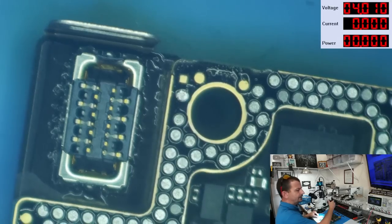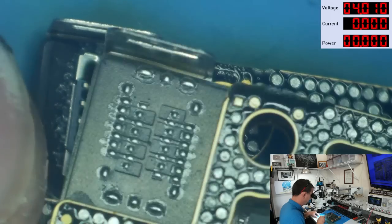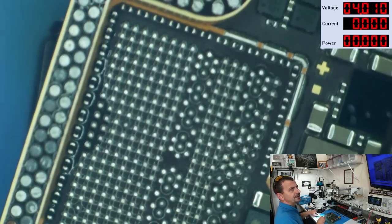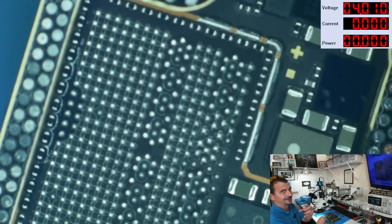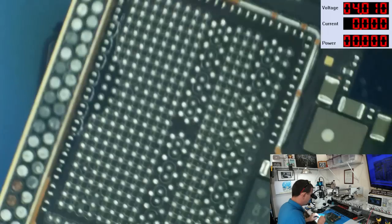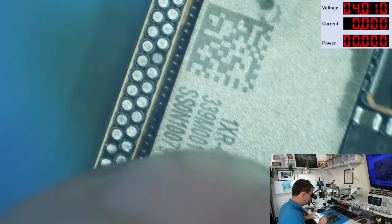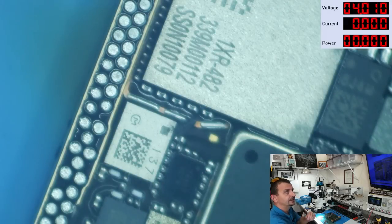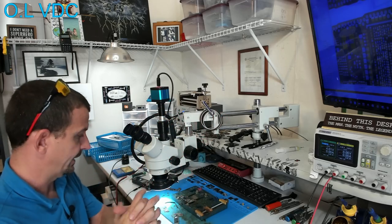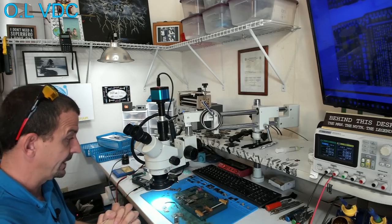On the United States version, we've got this connector here for signal, but on the New Zealand version, that connector is not there. On the New Zealand version, we're missing this. Now, I'm calling this New Zealand, but I should just say the not United States version. So on the New Zealand board, we've got this huge BGA that is not there, but on our United States variant, it is there. And I believe this is just from differences in cellular technology and probably regulations and who knows what else they've got built differently on this board.